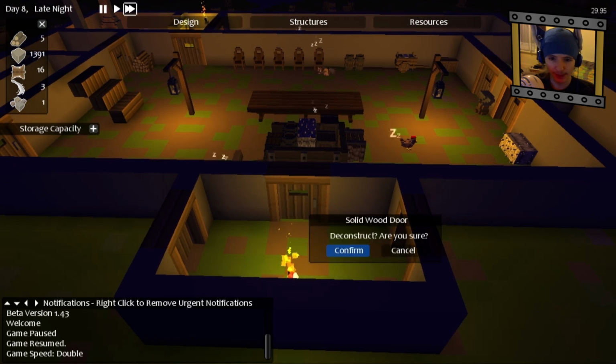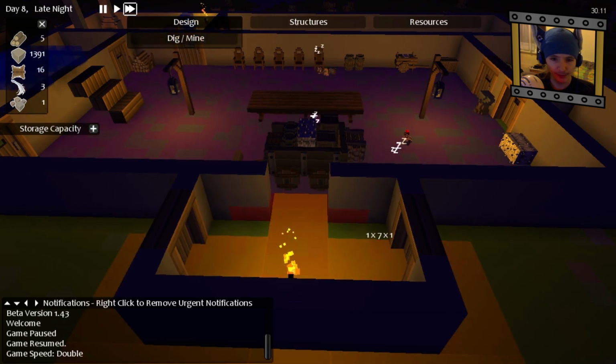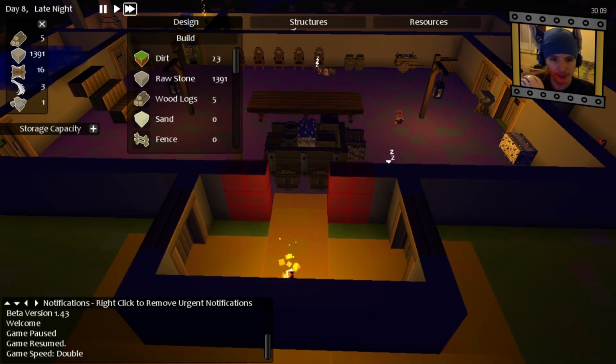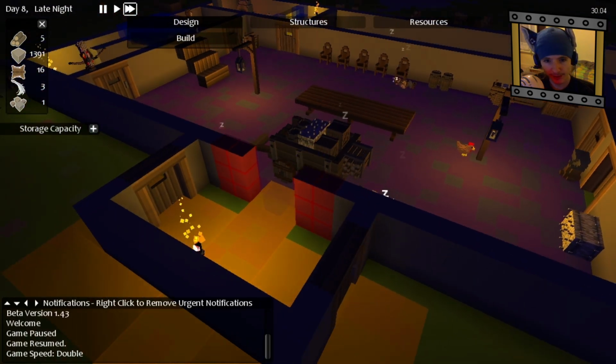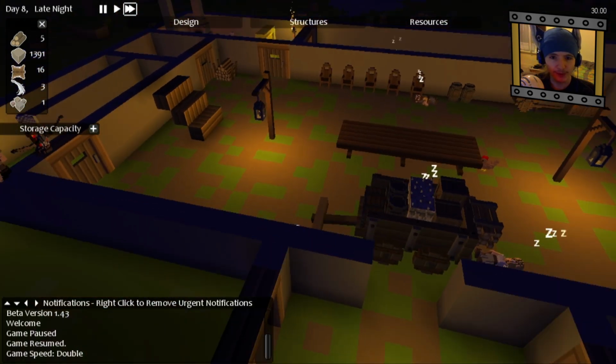So we shall get a start on that. Yes, deconstruct, dig out, like that, and then build raw stone. Is that the right spot? Yes, it is. Build raw stone there, and then we'll destroy that road designation later.